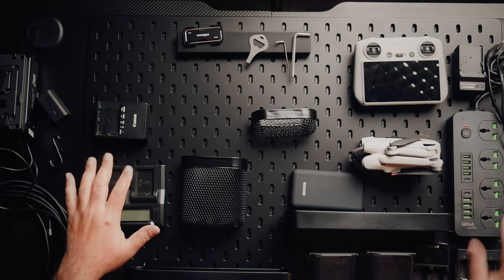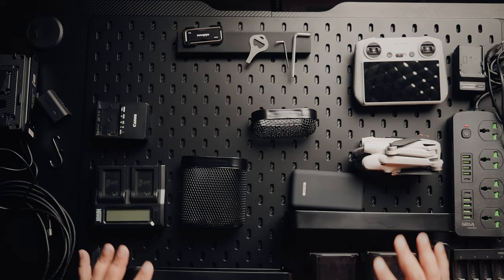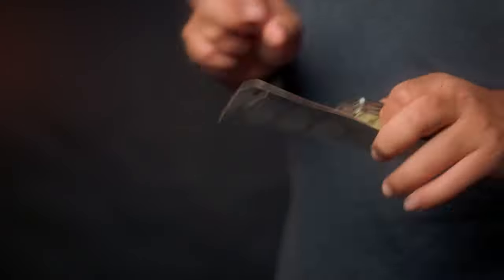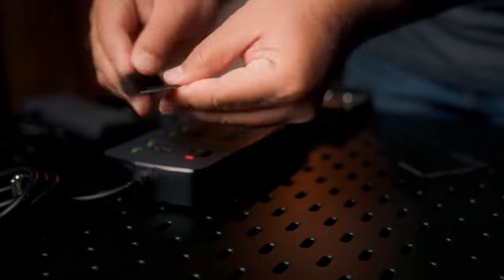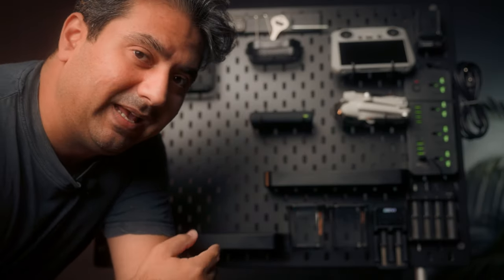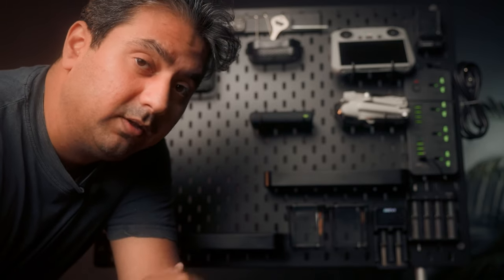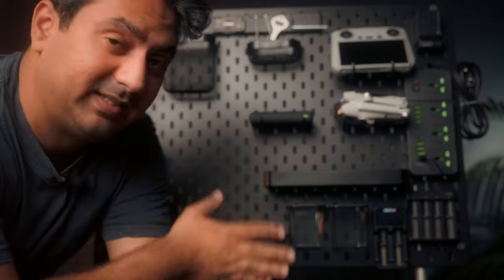I'm sure of the position of my power supply and the chargers. The rest of the stuff I can still move around without using command strips or anything to make them permanent. I definitely recommend using velcro ties — this size or even longer ones — to secure your chargers in place, because due to the weight of the batteries, the command strip might give way and you don't want to drop your batteries or chargers. I highly recommend you put in the knobs they've provided before you set everything up on the board. I've mounted the pegboard on two light stands — if I'm happy with everything or need to change anything, I can still do it. The other reason I mounted it on the stands is so I can do the cabling behind; it's much easier when it's already standing vertically.